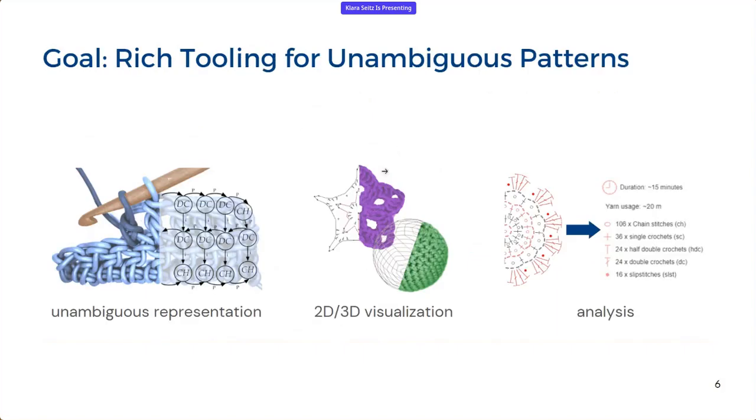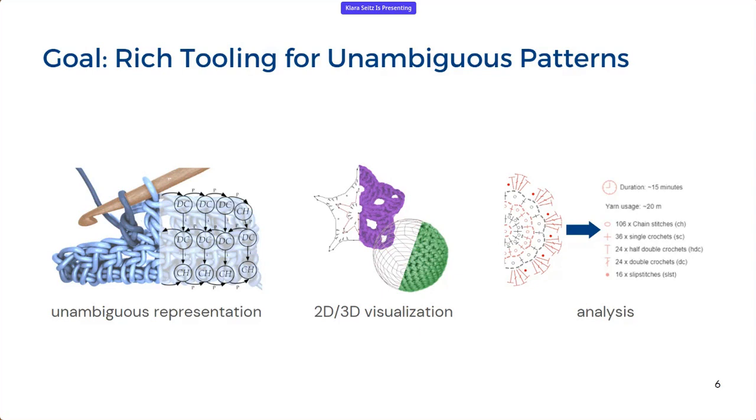So what we want to achieve is basically having an unambiguous representation that the computer can understand, can analyze, can transform into various other formats, such as, for example, the visualization, which is very much important, where we're going to be talking about a visual language for the domain experts, for the crochet designers, basically, to then edit these patterns or create these patterns for the crocheters. And then in the last step, since we are now working in the digital world and have this representation, we can out of this make any kinds of analysis.